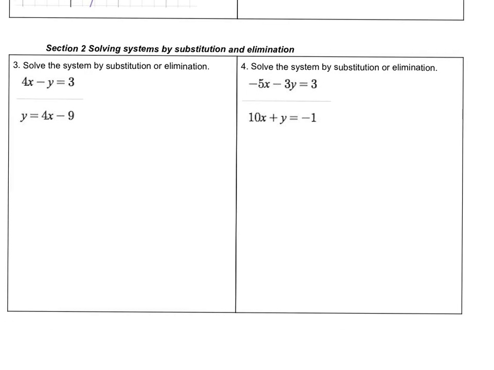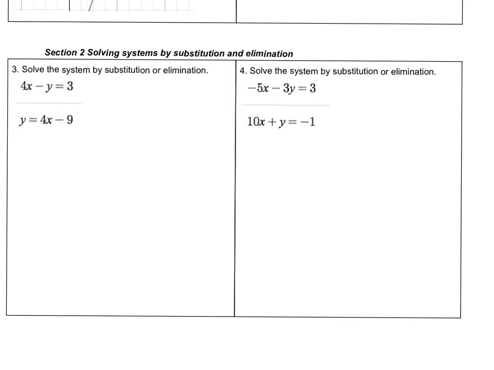Okay. In Section 2, we talked about solving systems of equations using substitution and elimination. So you are required to do both of them on the test. On some problems you'll be able to choose, and on others you will be told which method to use. So in question 3, we're actually going to use substitution here.